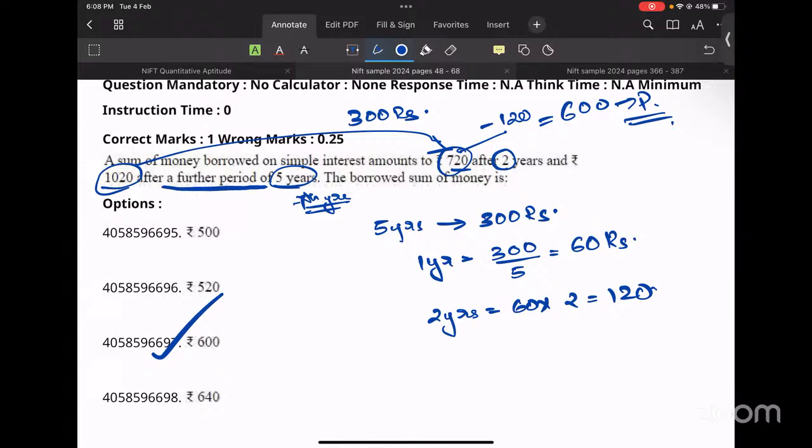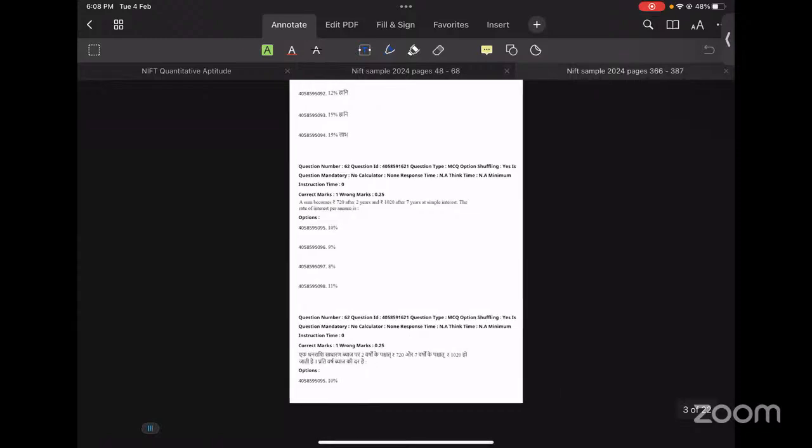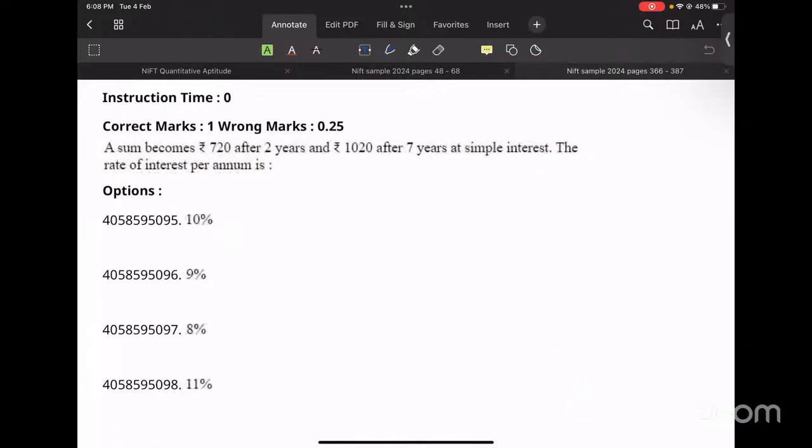So if a question comes, what is the interest rate? That is not over here. Just a second, I will show you another question. See, everything is the same over here. In a different exam conducted by the National Testing Agency, they had asked a question which is very much similar to that. So this is another question paper.